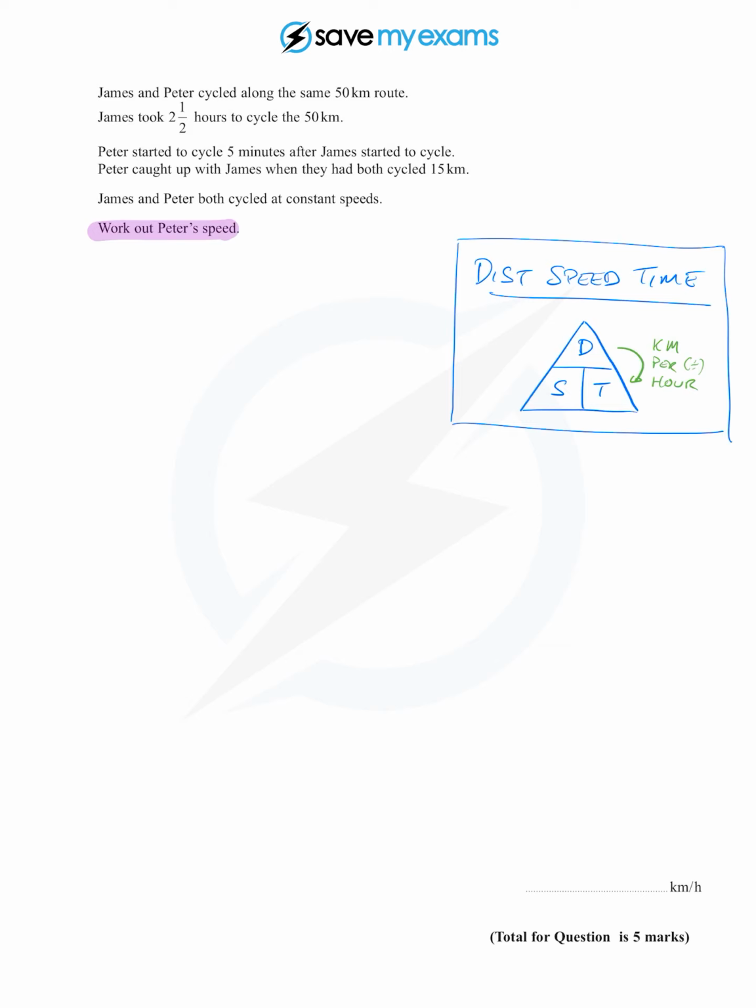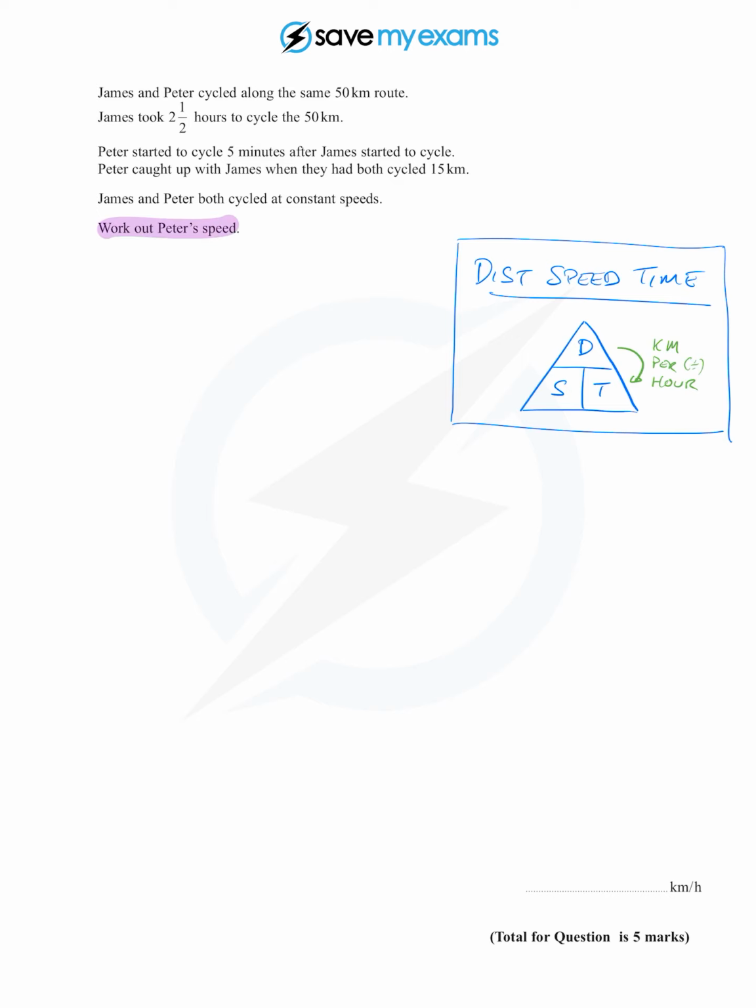Okay. Right, so this is a distance, speed and time question. My favourite way of doing this is to use this little blue triangle here. How do you know where to put speed, distance and time in that? Well, remember that speed in this context is kilometres per hour. And per means divided by, so the speed is distance divided by time. So there's no excuse for not putting those in the right place.